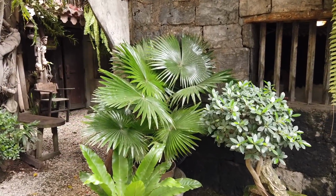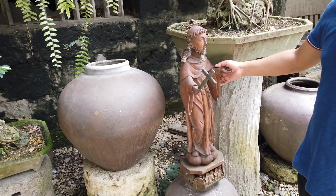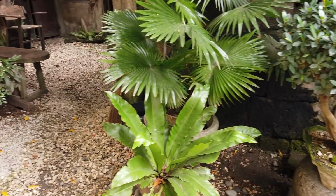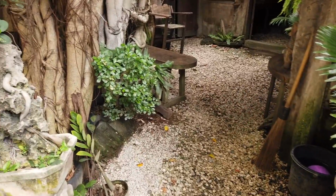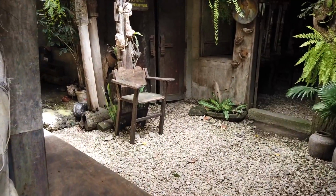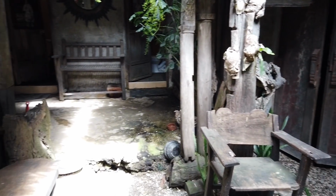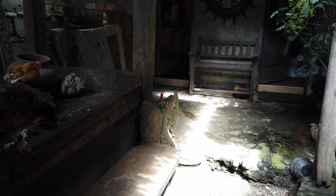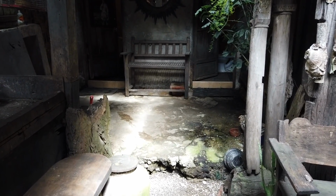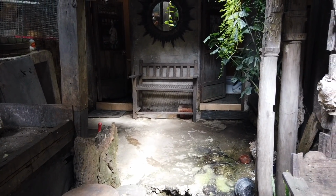I guess this is Saint Francis of Assisi. Oh, okay. So I told you he knows about all these things because he's very religious. From here they go into this kitchen area. I forgot the name of the street, but that's the baliti tree. Baliti, yeah. There's a toilet area. They also modernized it now, not just the old Spanish time, of course.